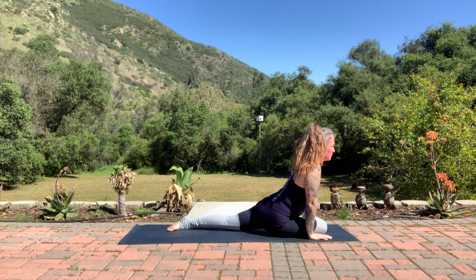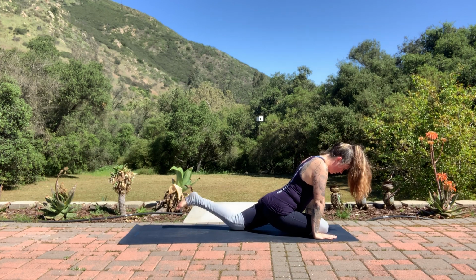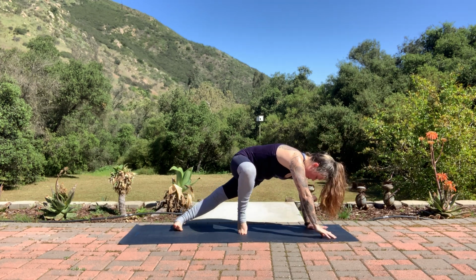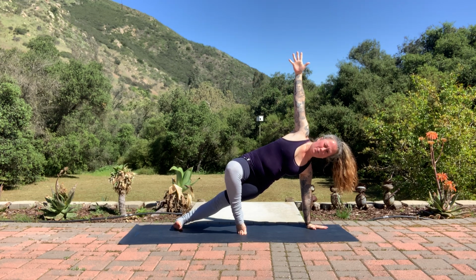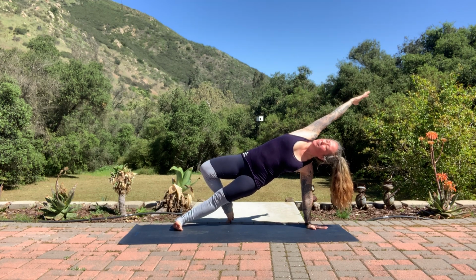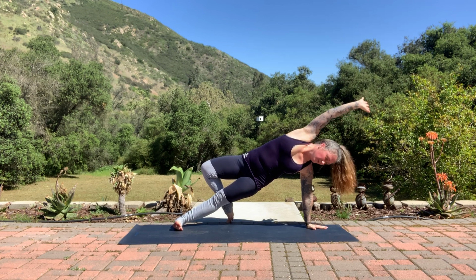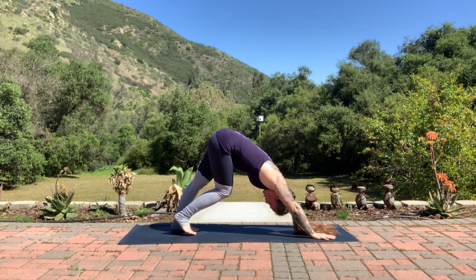Now, we have been doing some side planks, so let's throw one in here while we're at it. So we're going to inhale, curl the back toes. Exhale, we're going to bring it up and forward into a modified side plank. Now here's option A. We have an option B to come behind, opening it up a little more. So you choose what's working best for your body today. And let's slowly bring it down and push back to our dog.